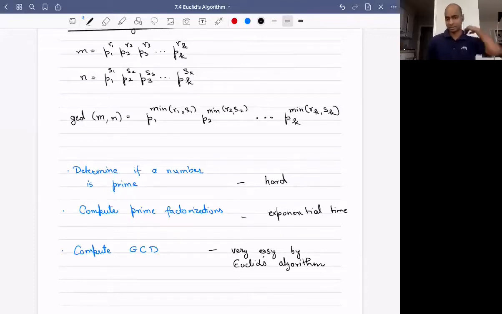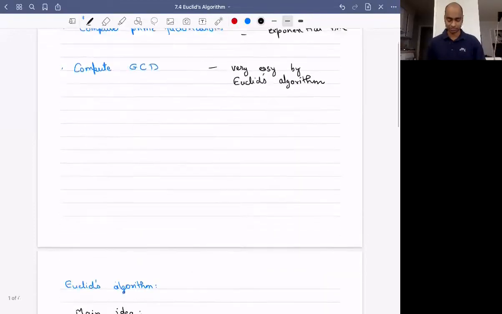It'll just output the GCD right away. And that's the amazing thing. I guess Euclid understood GCD so well, and he understood numbers so well, that he realized that it's not necessary to do prime factorization. You can bypass it and come up with this very beautiful algorithm that gives you the answer very fast. Okay, so that's the introduction, and now let's jump into Euclid's algorithm.